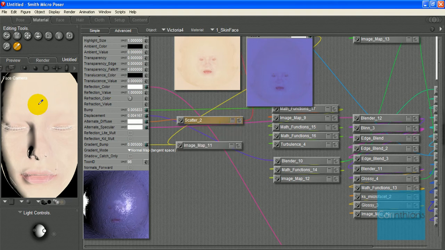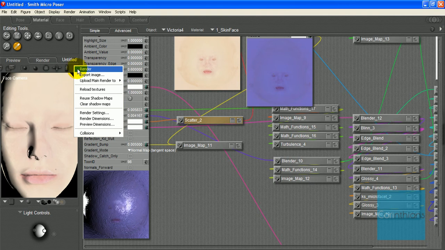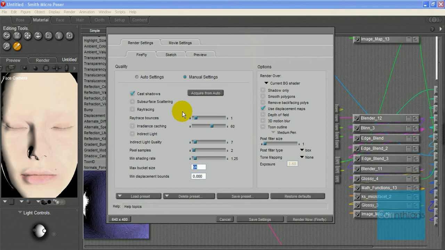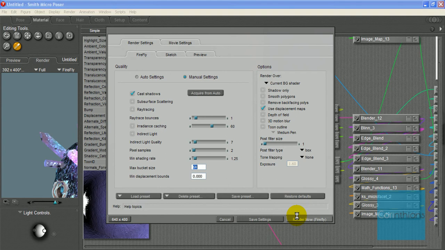Okay, well, first of all, let's just do a quick render and see if that is indeed the case. So right now I've got really low grade settings set up for the renders for Firefly. So I'm going to render it with these low settings for everything using displacement maps. Let's see what it looks like.